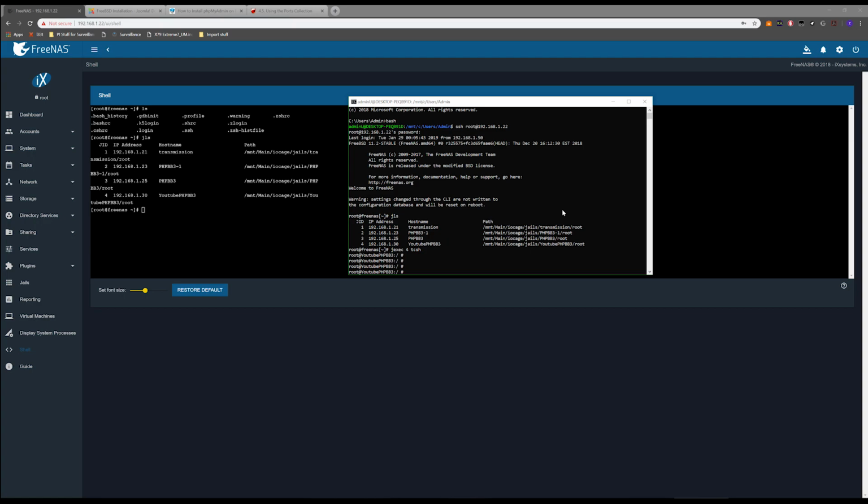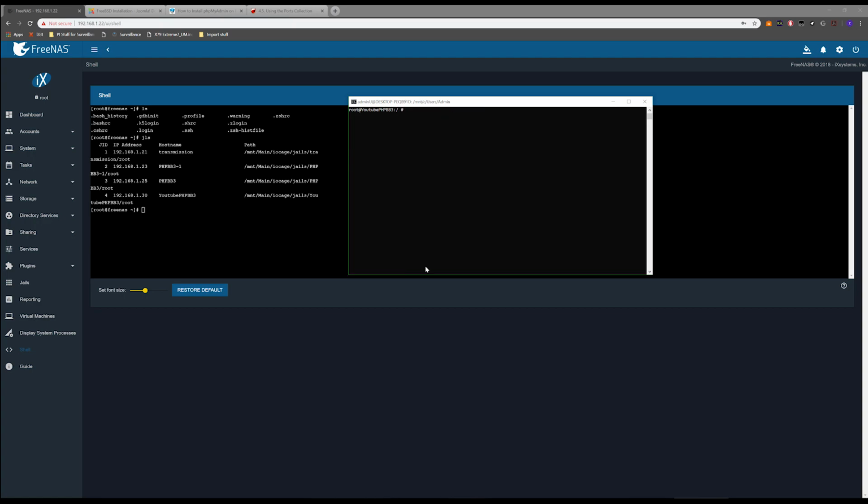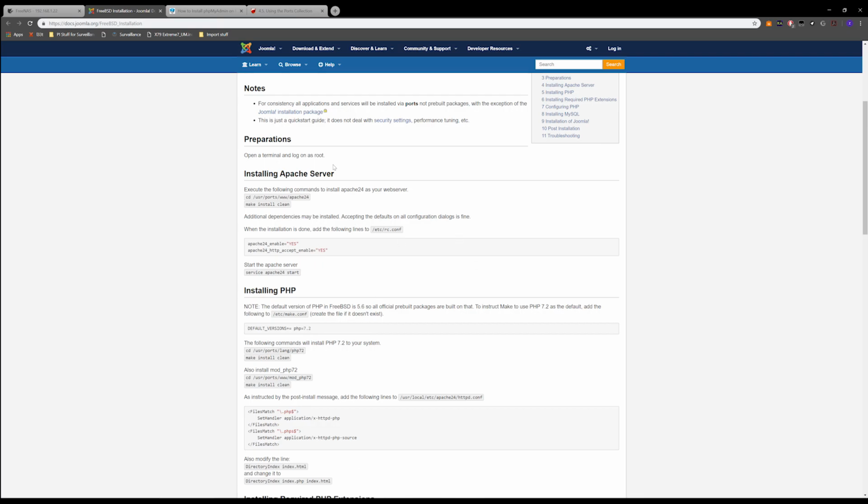And now this is one of the big steps. It's going to take a very long time. So we'll start it up now. I will put links in the description for these. So this is one of the main ones that you're going to need. We're not going to use this whole sheet, but this sheet does give you a little bit of info, and most of it is useful.